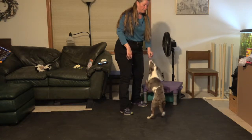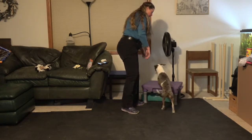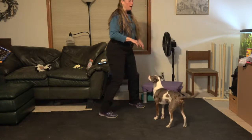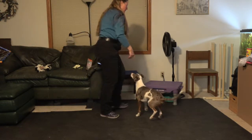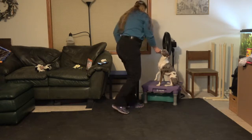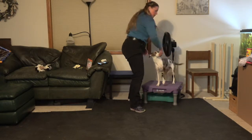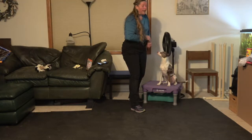You can tell there's one way he prefers over the other. If I'm here, he really doesn't want to go through as much as he does when I'm turned away. I'm putting way too much pressure on him when I'm turned into him. So when you teach this, teach it where you're turned away from your dog encouraging them to go. You can see here my back is kind of turned towards him — I'm not putting a lot of pressure on him in the front.